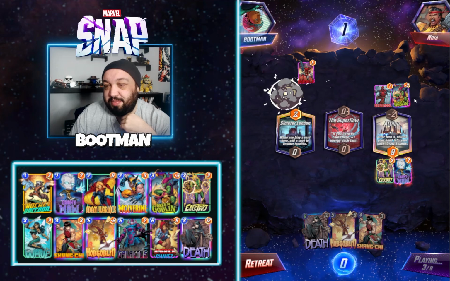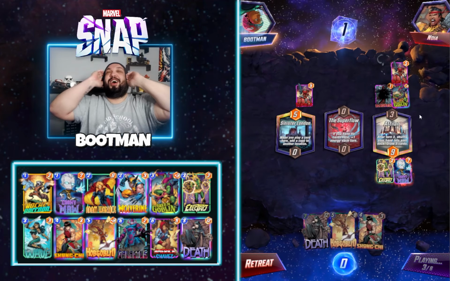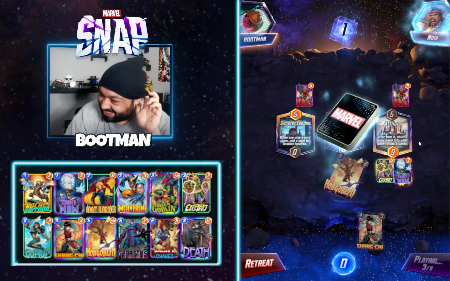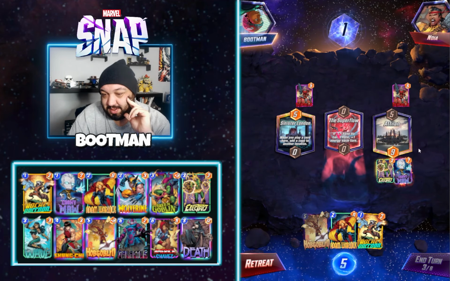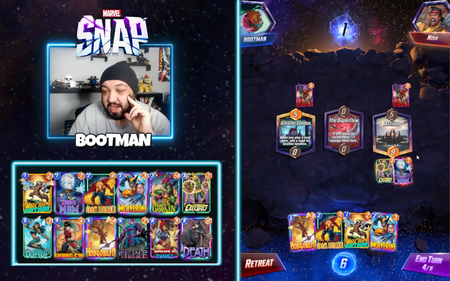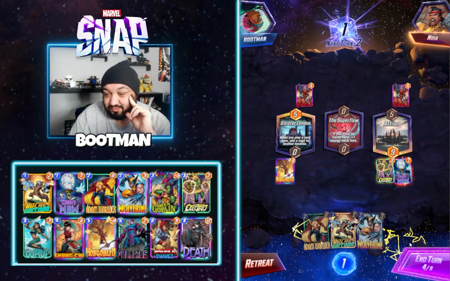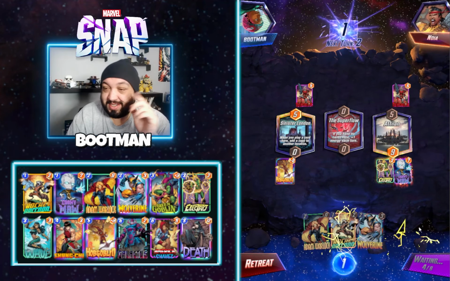Watch. Luck is gonna put him right over there on the right. Of course. Oh, you gotta love the RNG in this game. Now I am in so much trouble. Actually, I'm not in trouble. If Galactus shows his stupid face.